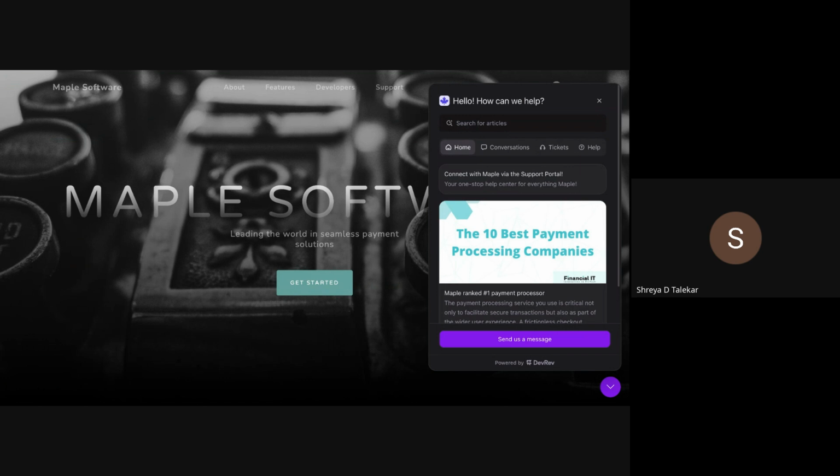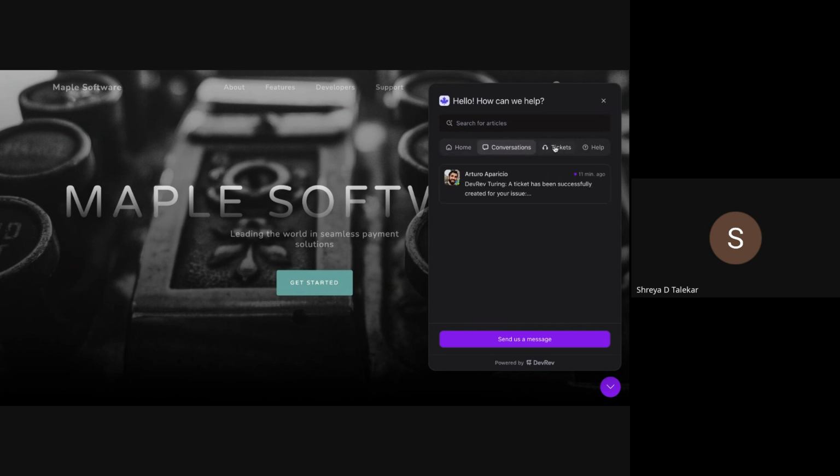Now, to give you some context, Plug is an in app engagement center integrated into the platform, and it acts as a tool that facilitates direct communication with your users, helping them to get support that they need. So, with Plug, customers can start a conversation, track the progress of their existing tickets, as well as access the help center and search for relevant articles.